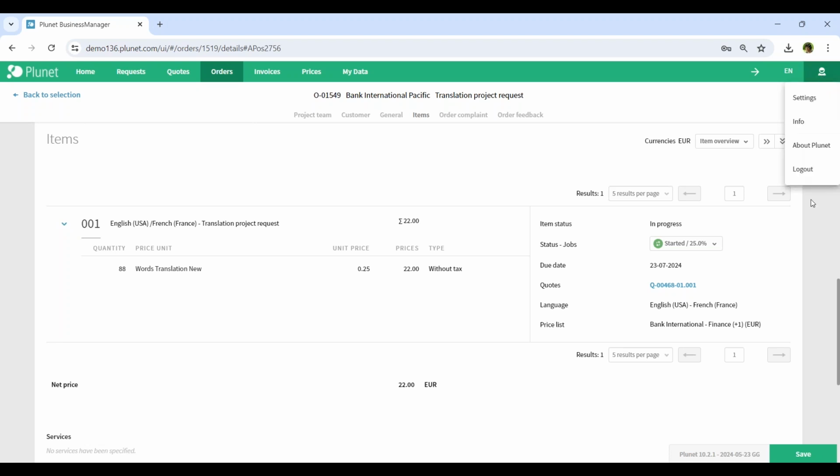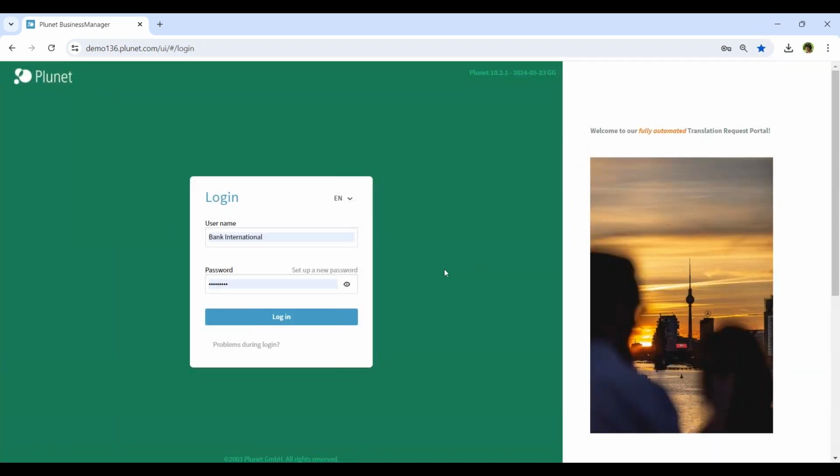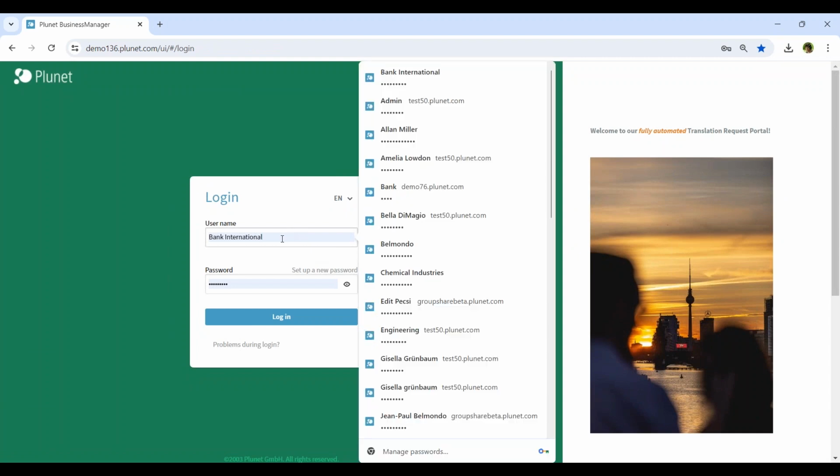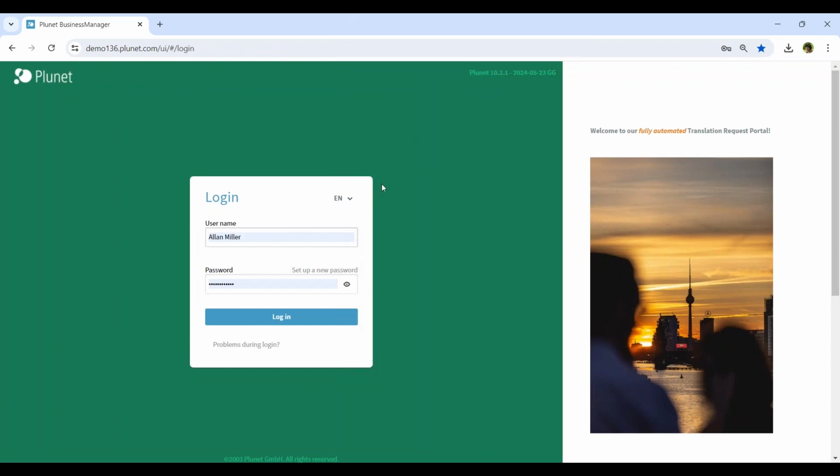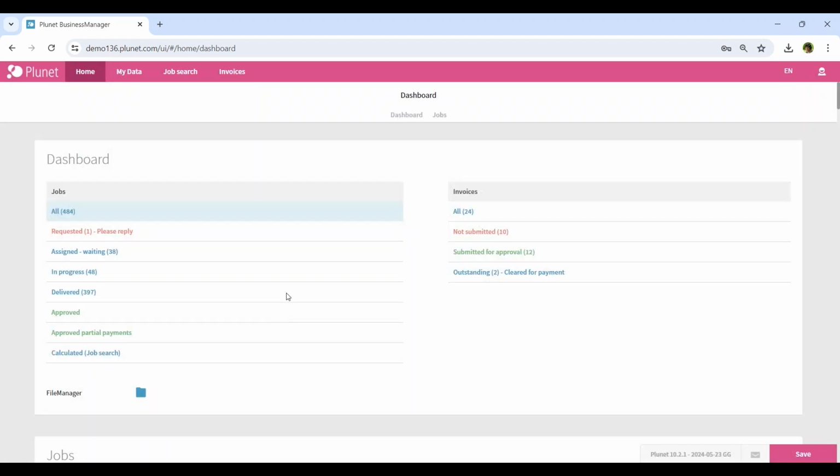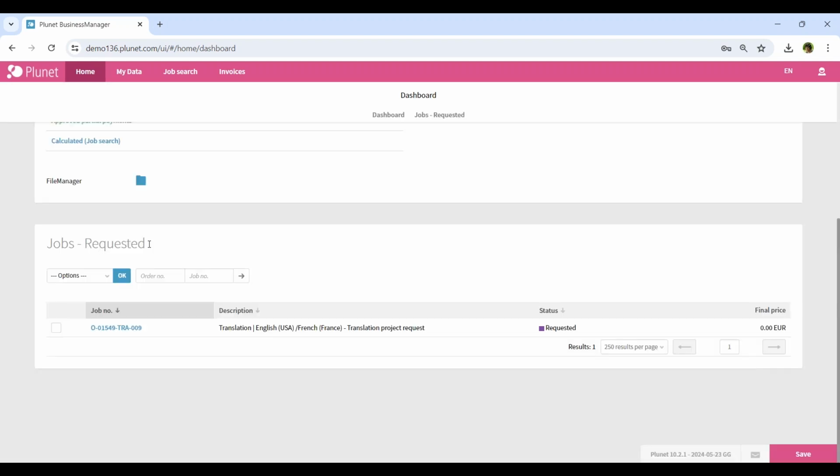Right, so let me log out here, and because the vendors have already received a job request for this text, let me change now to a vendor's portal, and let me log in as Ellen Miller, our trusted French translator. You can see here that the request is indeed highlighted.